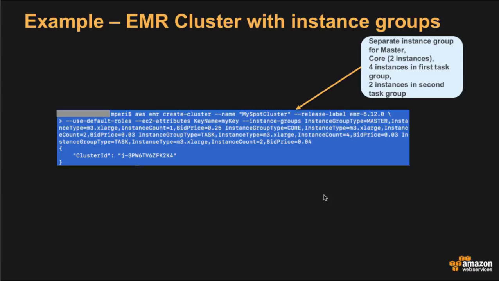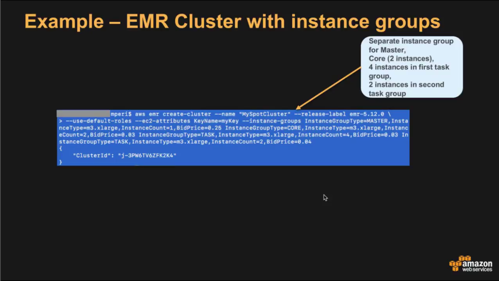So for the developers in the audience who want to say, okay, I have understood the concept, just tell me now how I am going to get into business if I want to launch a cluster. In that particular case, if you look at this screenshot here, what we are trying to say is from the CLI, you have your EMR create-cluster command with the cluster name.